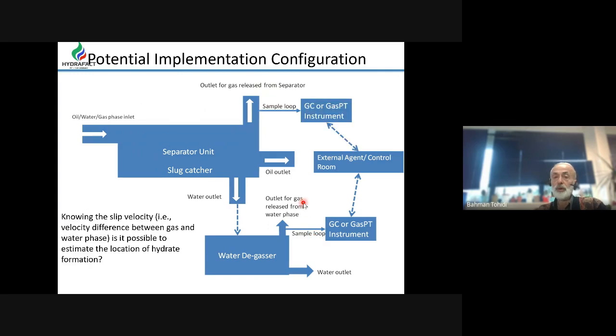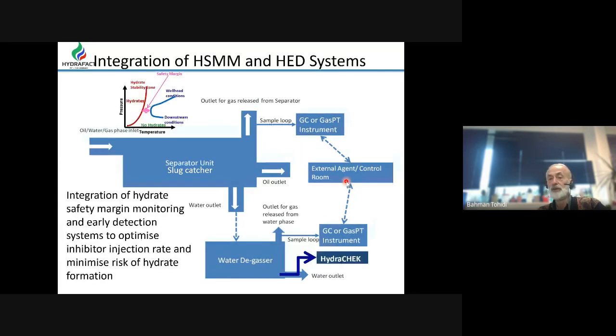So this is the whole loop. The sign of hydrate formation in the gas phase comes here. The sign from water or hydrate melting comes here. This comes at time 0. This is at time 1000. Imagine the velocity of water is 5 meters per second. Velocity of gas is 15 meters per second. So we can detect where the hydrate is from.